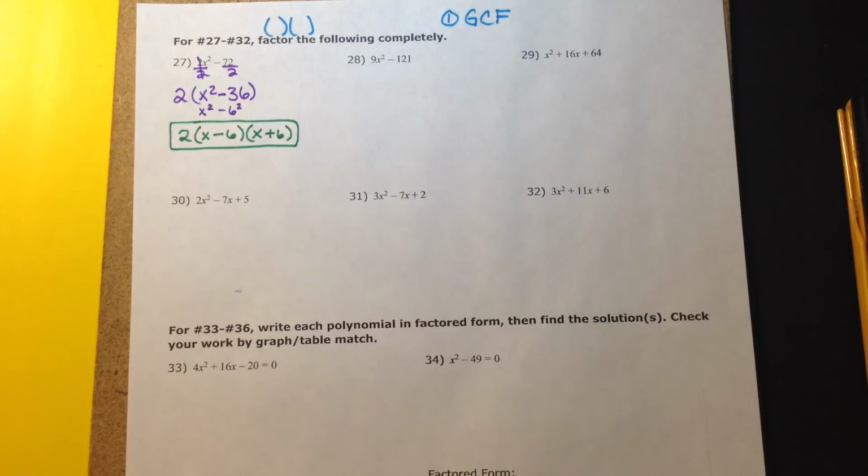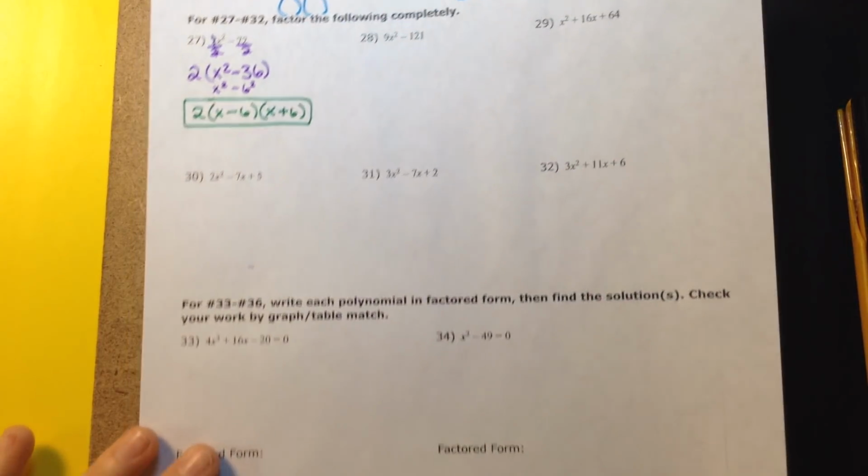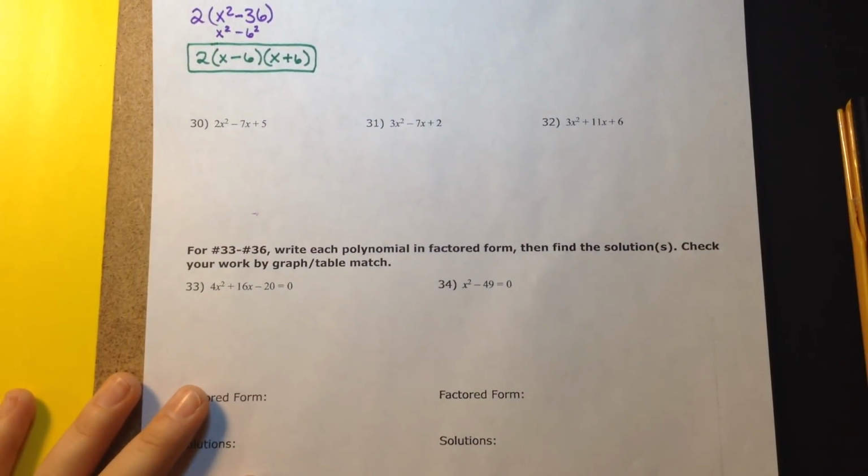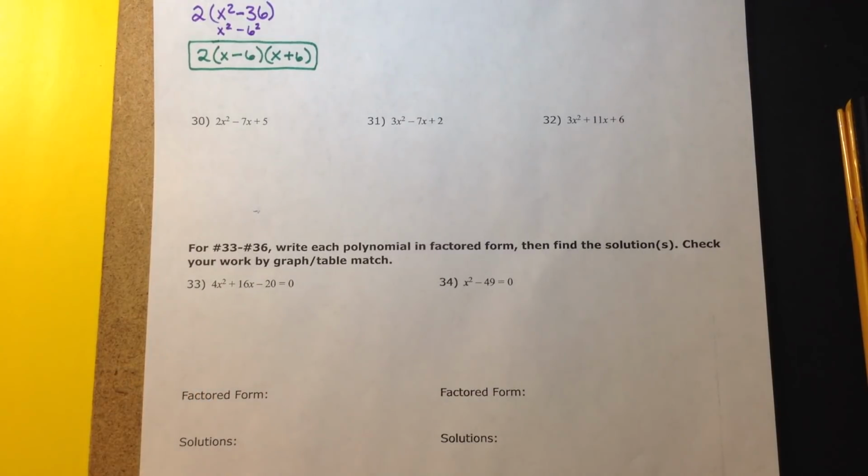Factoring is a giant puzzle. Number 30, I'm going to factor using the box method. If you learned a different way to factor, like swing and divide, grouping, or any other way you found by Googling, please go ahead and use that on number 30. I'm not going to be offended that you don't use the box. I think the box is the most straightforward way to not make any mistakes.